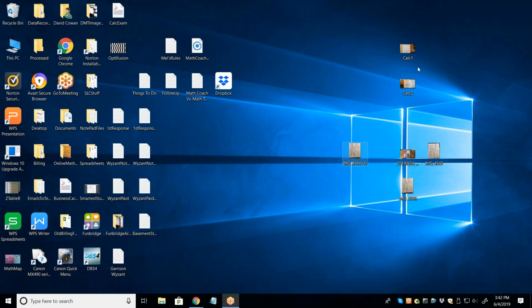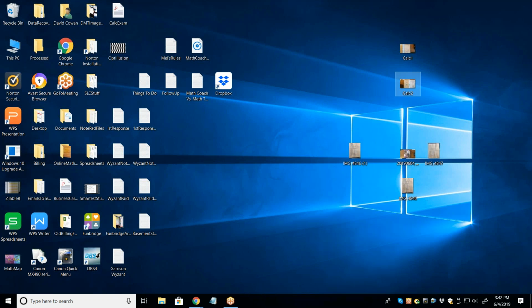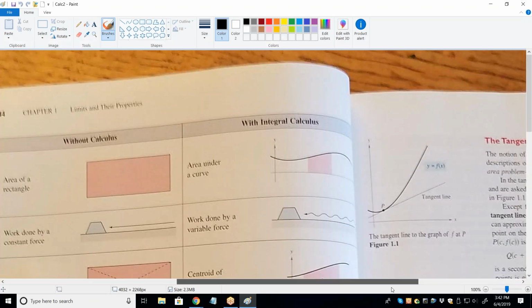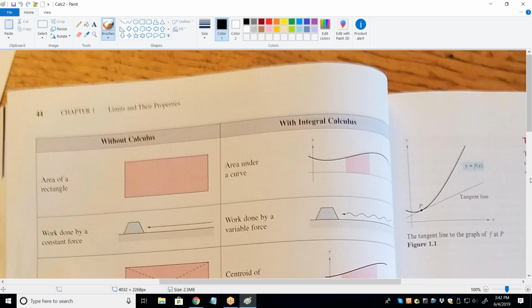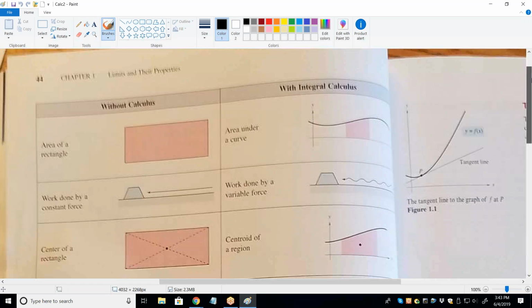Close that out. Open up the integral calculus. This is from that book, incidentally. You don't particularly have to have a book, since I can always post images. Hold on, just a second. For some reason, I have a terrible time moving this thing out of the way when it's here.